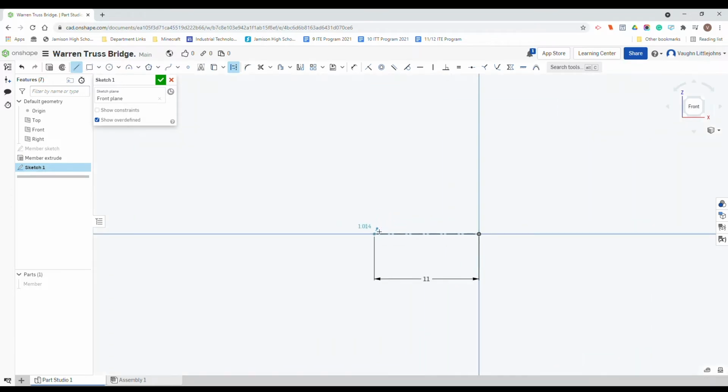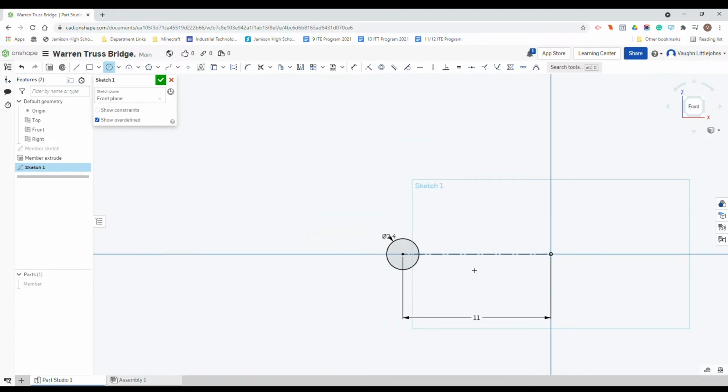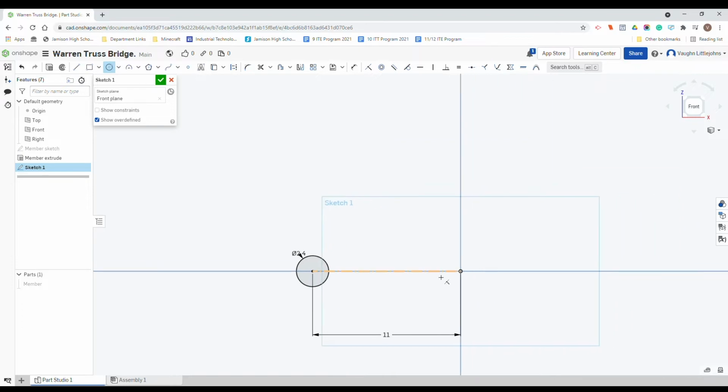So now we can zoom in so we can see that line a little bit better. Select a center point circle, left mouse click, and then click on the end of this construction line you've just drawn. So left click, drag it out, left click again, and then type in 2.4. Hit enter. So to begin with, that's what we've got. We've got our first rivet, and now we're going to make an array that goes around like this.